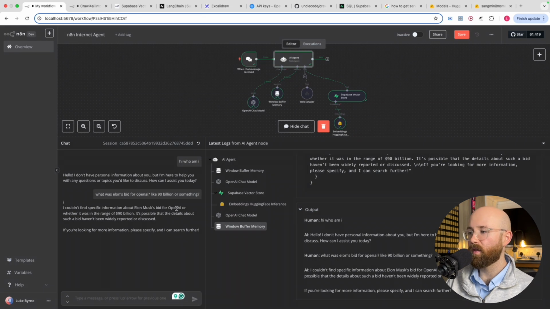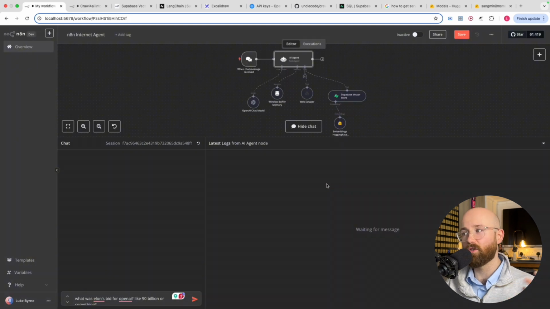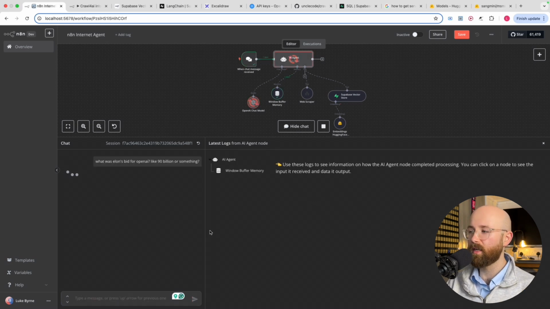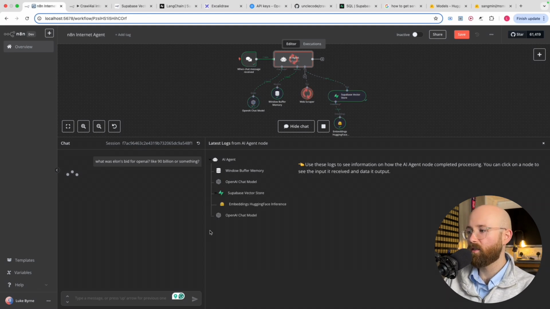And if we come out of that, we can send the same thing again, but we'll click on reuse message and reset the session so that it doesn't try to give us the answer of I don't know because it's in its memory, and resend that again. And this time it should go in the vector DB, yes, and then into the web scraper, perfect. And then from this web scraper, it will push it in, and bring it back, right?